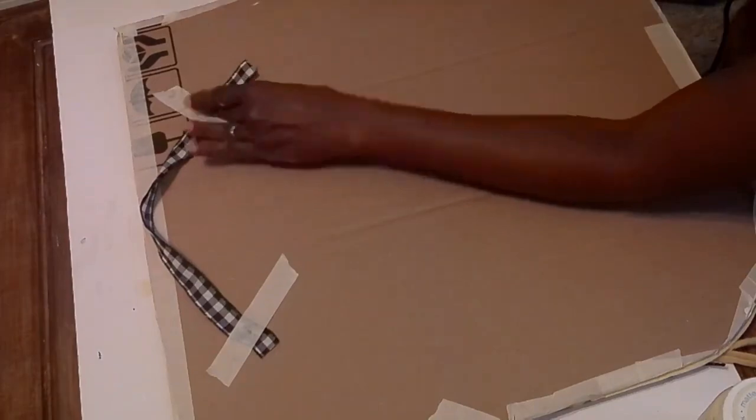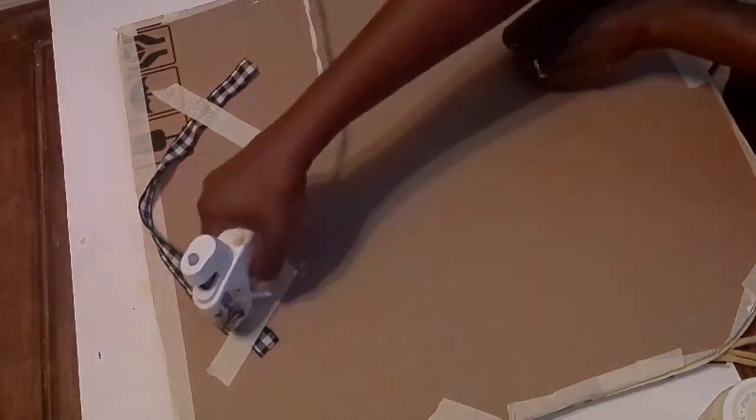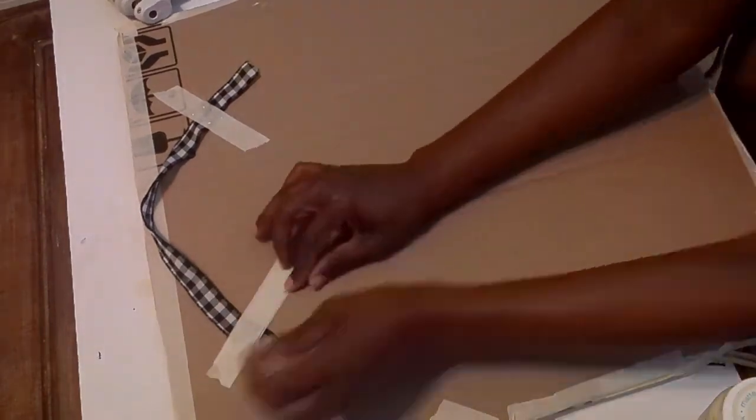And that is it for this DIY. Really cute, easy, and simple. Yeah, let me know what you think. Look at how cute she is. Oh my gosh, she is so cute.